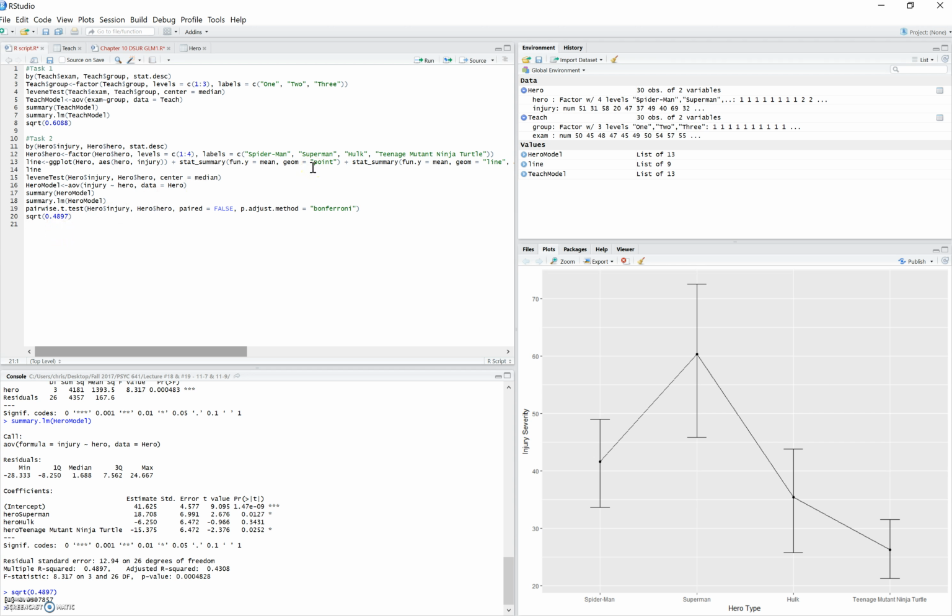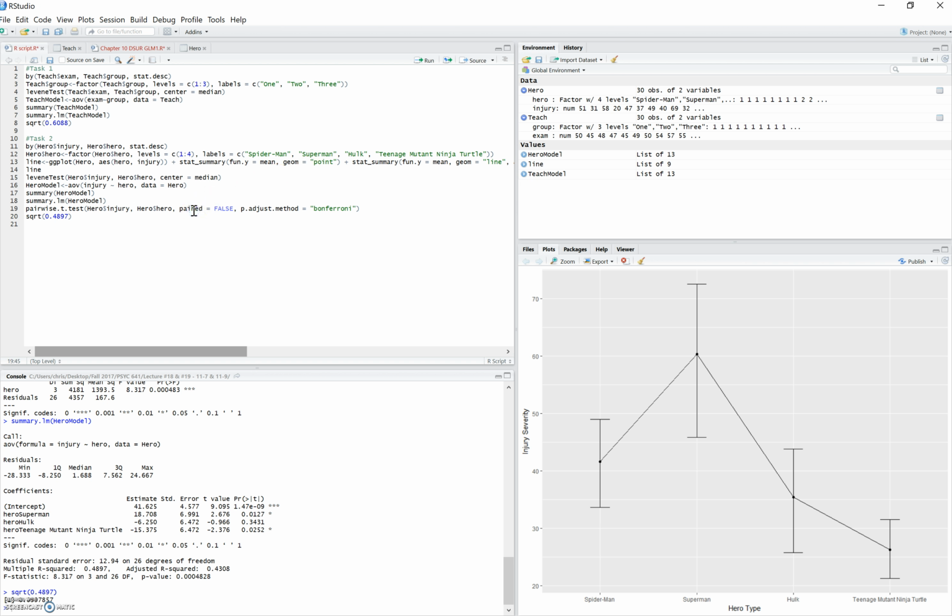So this indicates not only is there a significant difference between the groups, but that the effect of the different costumes is a large effect on the injury severity scores.